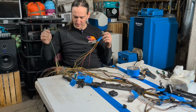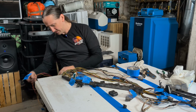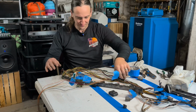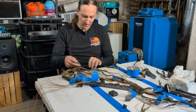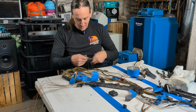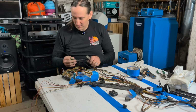Gotta be careful when you're pulling on these. Boy, you can make a mess real quick. Just because there's these splices shared various spots of the loom, they just kind of go both directions. So just pull slowly, gently, and work your way around. But like here, I've got all these grounds that are brought in together, and a bunch of them have been cut already. I'm probably gonna end up redoing a bunch of these grounds, so just make them a little bit cleaner for now. Just flush cut them here at the junction. And I have a little bit less mess to work with as I unravel this.